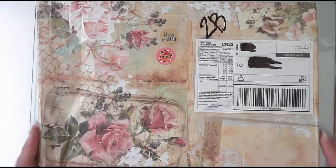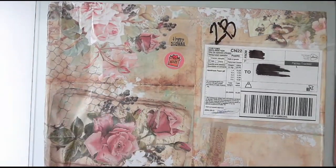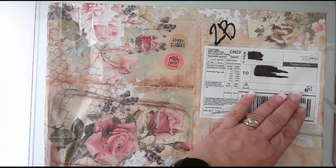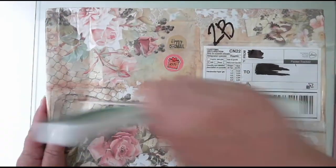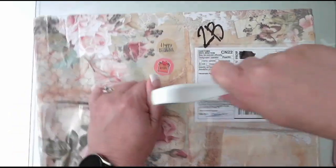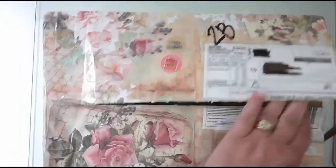So she took the time and covered that entire box with this beautiful vintage rose paper. Absolutely gorgeous. I'm going to take a moment here and just go ahead and cut it open, and because I wanted to make sure I wasn't abrupt with that and I didn't cut anything and damage anything. But everything was just so beautifully packaged.